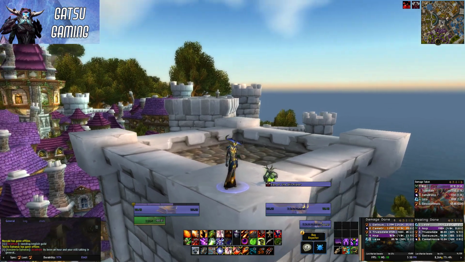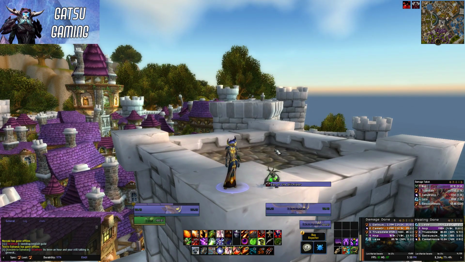So today I'm giving you a quick rundown of my beta UI. A bunch of people have requested some information on it and some export strings, so I figured I'd go ahead and make just a real quick video showcasing what the UI does, and somewhere basically I could attach the ElvUI links, so you can get the UI for yourself if you really want it for some reason.